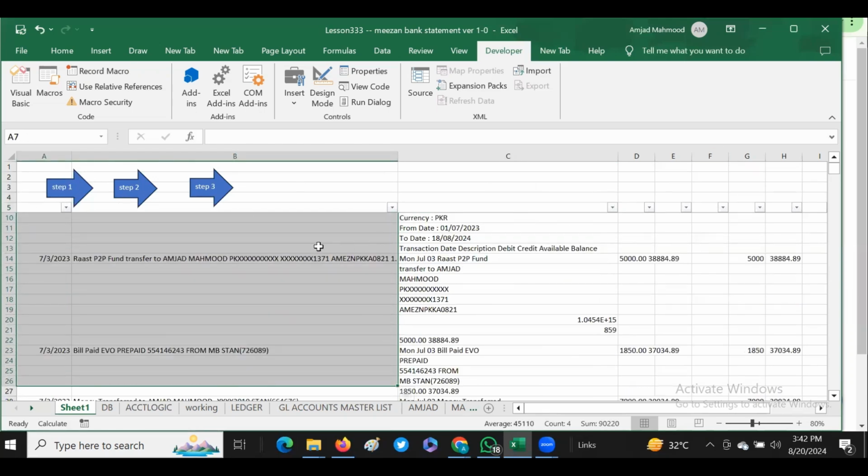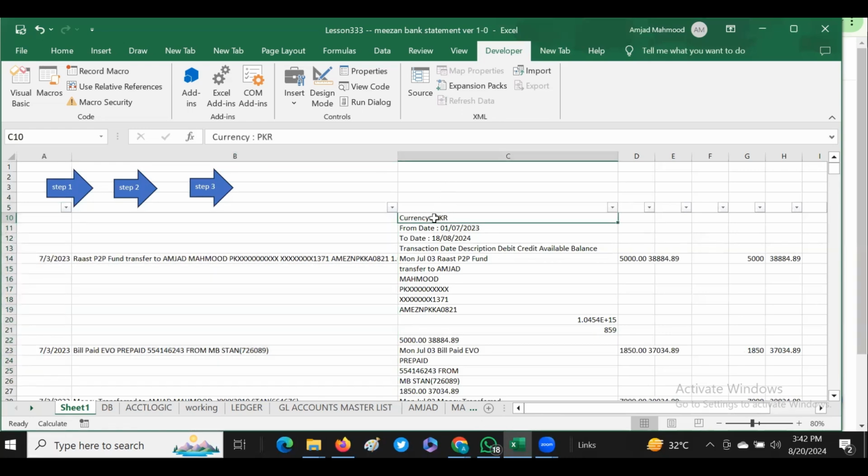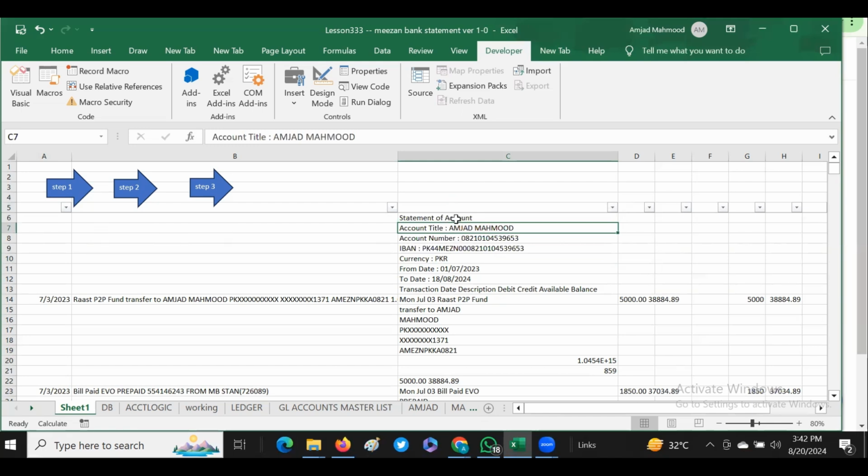So step one will delete everything except column C, and delete everything from D onwards, only preserving this, because this is the main source of the data on which the report is going to be made. Because it contains the information about the period of the bank statement for which you have made this system. So there can be two dates, from date and to date, right? The starting date and ending date, right? And then as soon as it encounters a statement transaction date, it will be done.